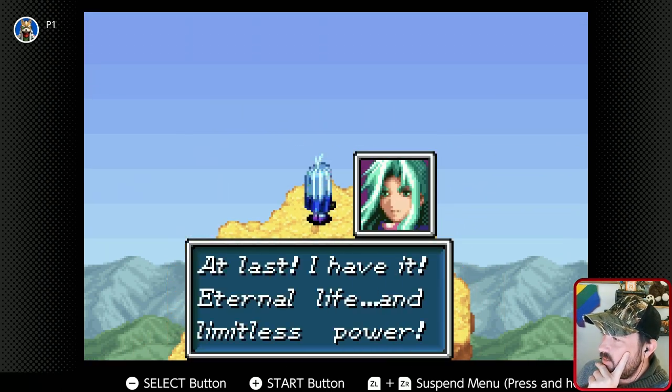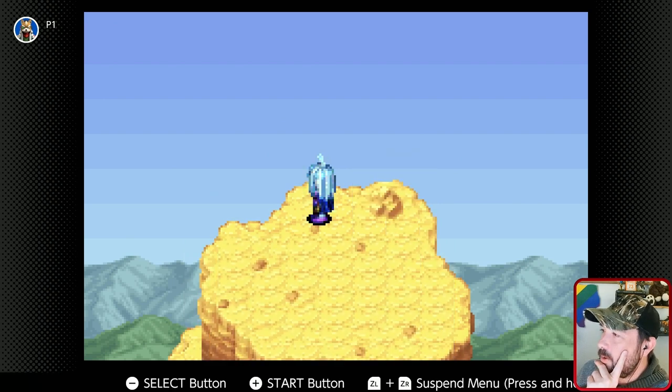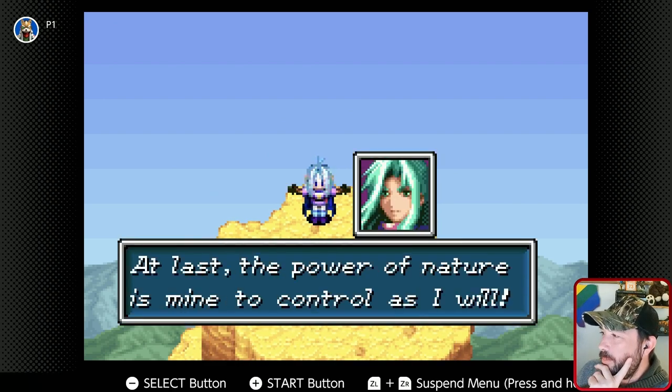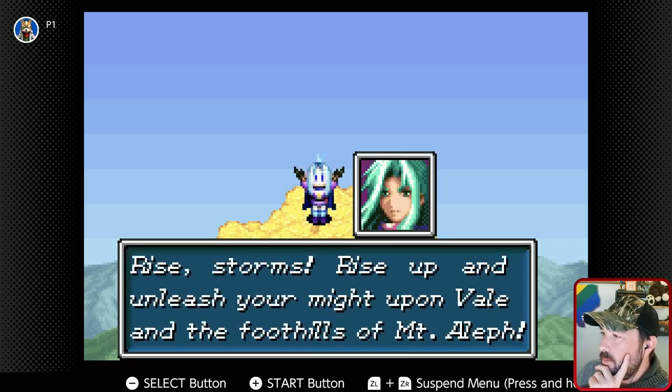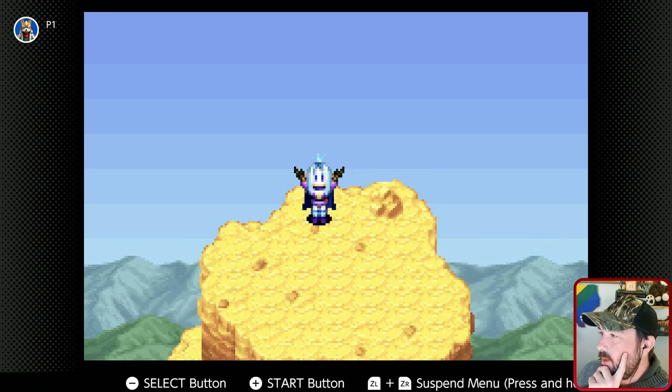At last, I have it. Eternal life and limitless power. At last, the power of nature is mine to control as I will. Rise, storms. Rise up and unleash your might upon Vale in the foothills of Mount Aelith.